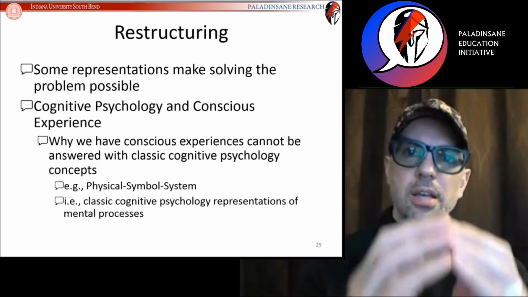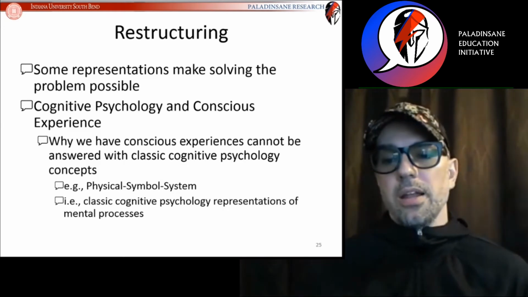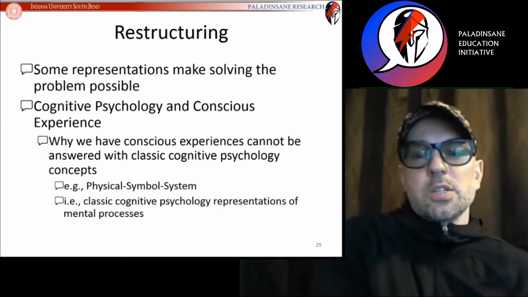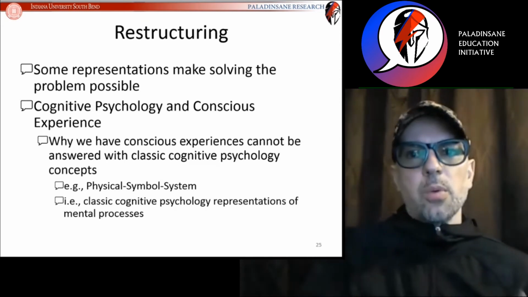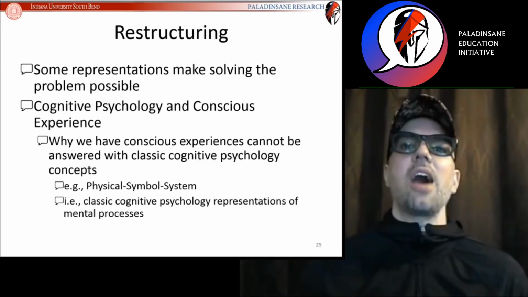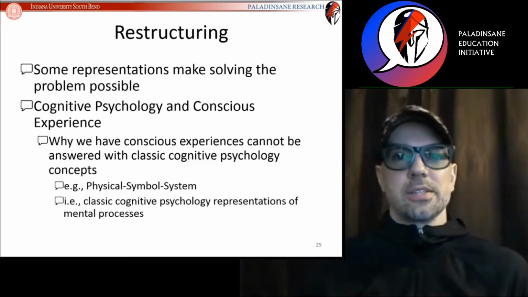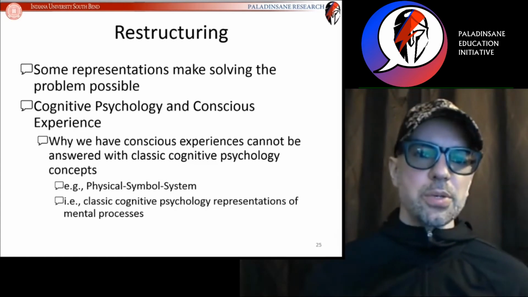cognition like this. Let's start thinking about it in these terms. And then all of a sudden, it could be that the people that are struggling with consciousness right now and understanding why it is that we even have consciousness, once that restructuring occurs, they might say to themselves, oh my goodness, it's so obvious. This is what consciousness is all about. Remains to be seen. All right, so that's restructuring.